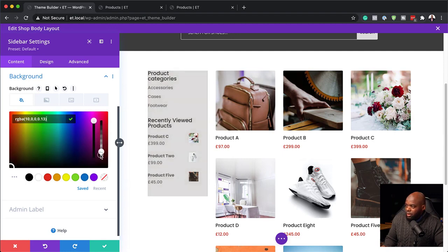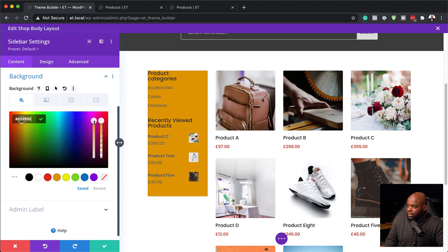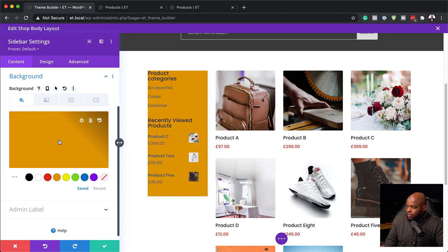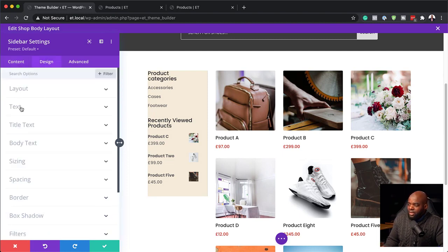So we're just going to drag this down a little bit like that. Or we can use even orange. But the trick here is just to make sure that it's not overpowering. Oops. Let's go back in. Bring this down a little bit. Add some transparency as well. Like that. Okay, so now that we have this set, we can now come over here to design.